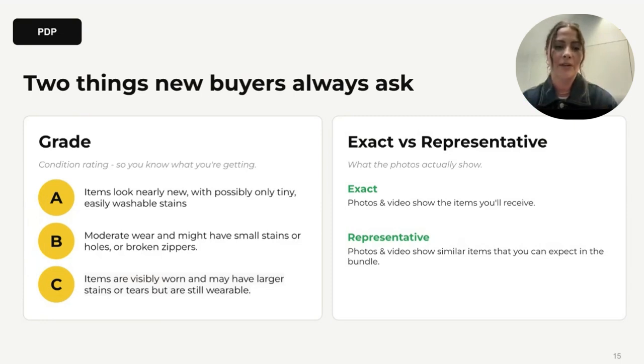So if you take a bundle like Ralph Lauren button-down shirts, for example, you're going to see an example video of the size range, the grade, and the quality of those pieces, but you're not going to be receiving those exact pieces. You can anticipate the grade, the price, the quality, and the number and the sizing in that listing.